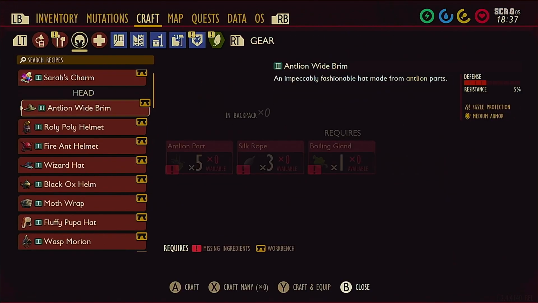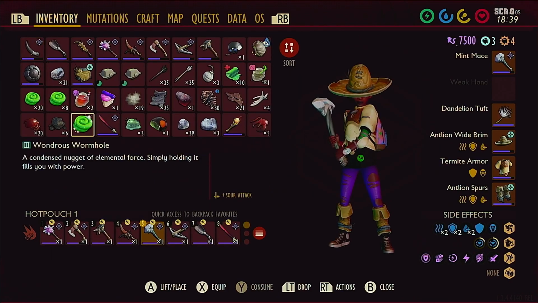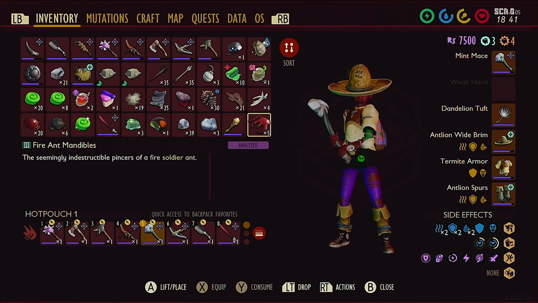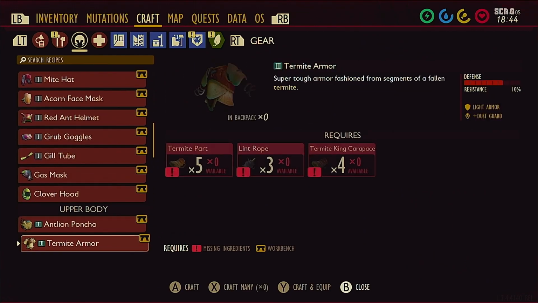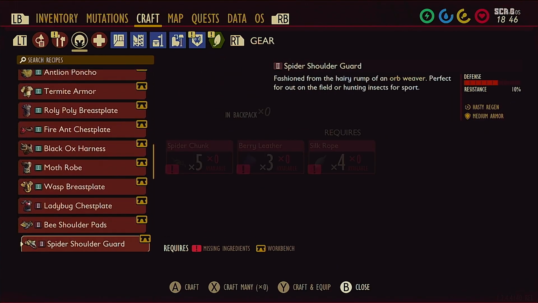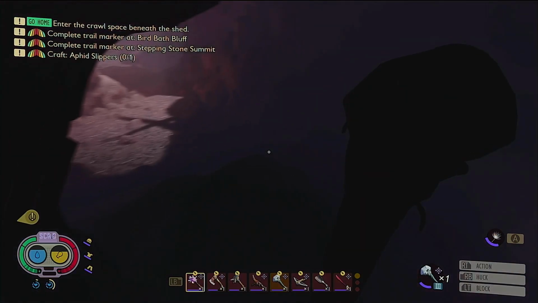I want to check out the fire ant. We need a head, some rope. Do we have any head? Maybe at the bay. I got fire ant part, but I haven't gotten a single head. I knew I wanted the base, so we are okay with that. We have enough of these. We just need some lint rope. So we have enough of everything to make the fire ant armor.